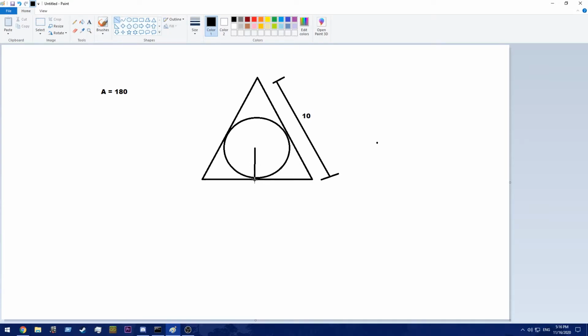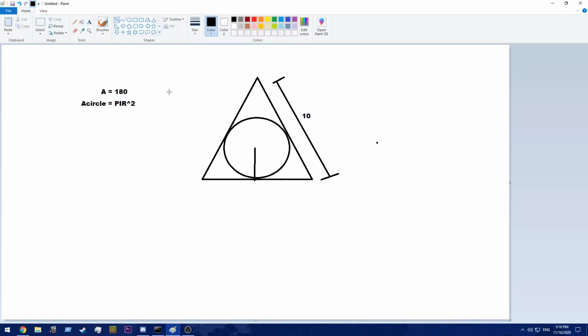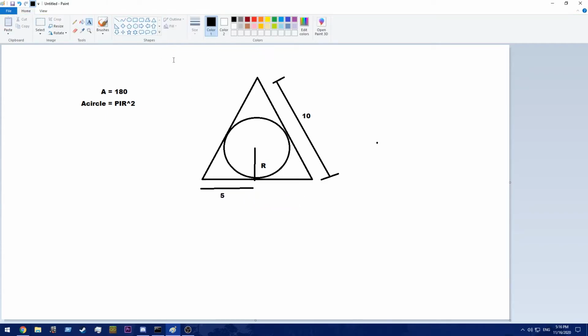That means we know that, take the line here. So you're trying to find the radius of the circle to calculate it with a circle, pi r squared or whatever. Excuse the ASCII. That's what you're trying to find, right? So we want r right here. But we have the length here, so we know the distance between here and r. Draw a line there. We know this distance is 5, right? Easy, because it's just half of 10. But we want to find out how to get r from this.